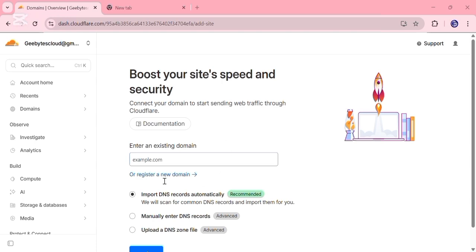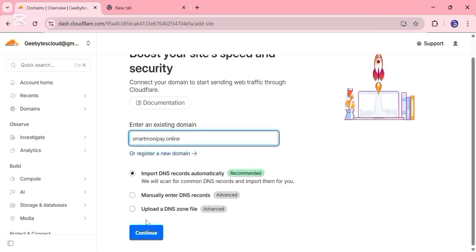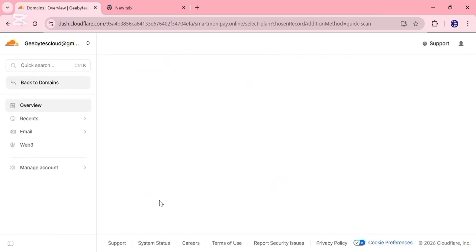So I'll add it from scratch. I'll click on the domain. It will not import any record. I'll add it here. Continue. These are other options for the advanced people. You can explore these options. Although we know how to do all of these things, if you do them now, it may confuse some of you.